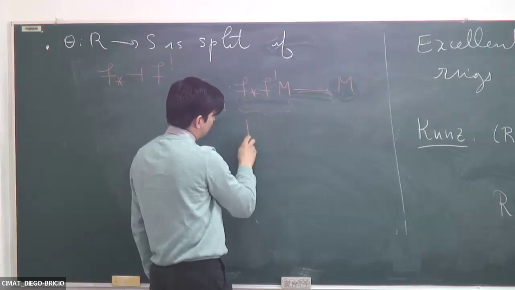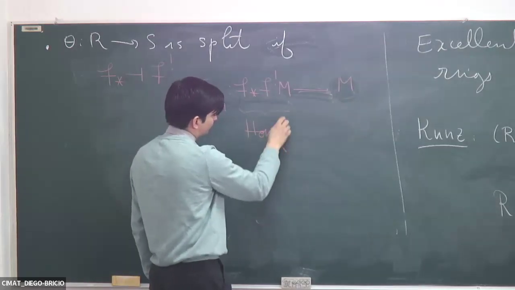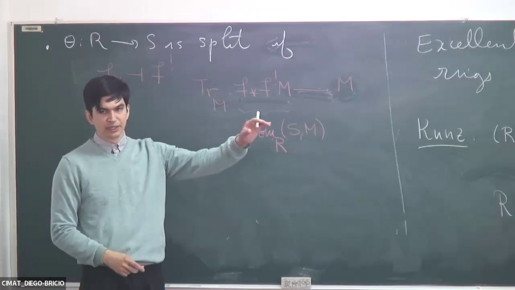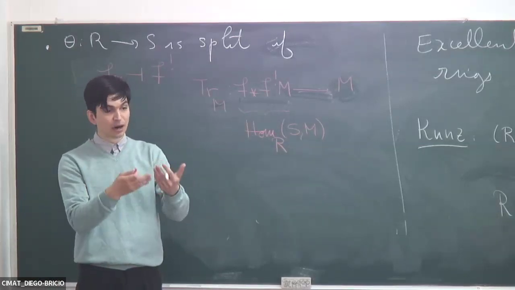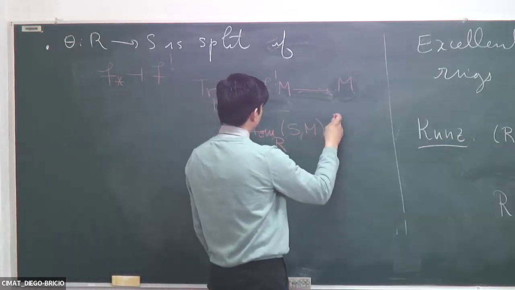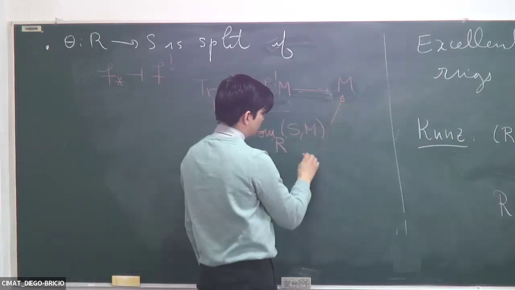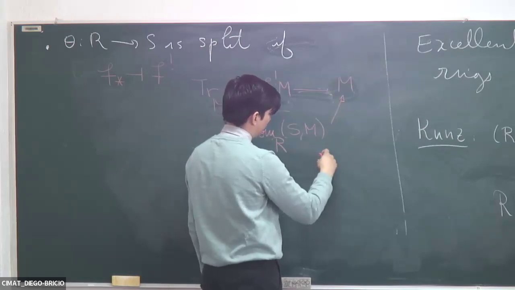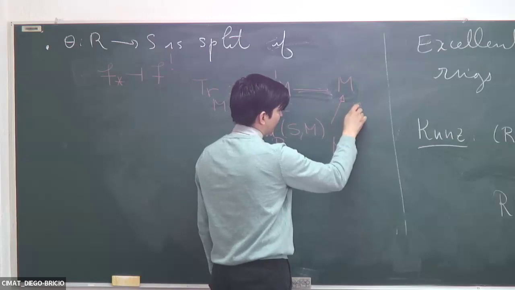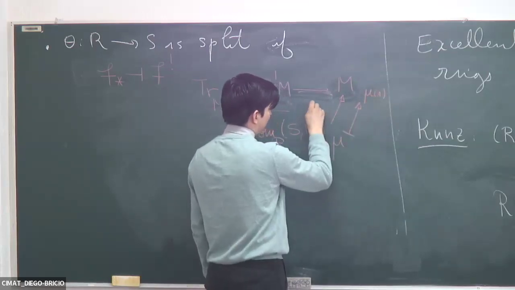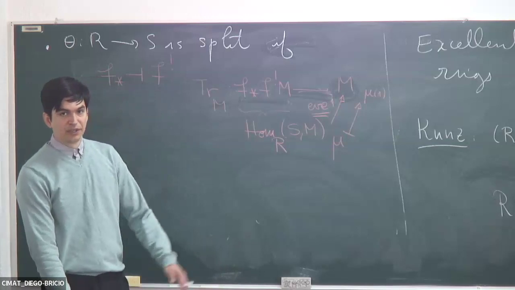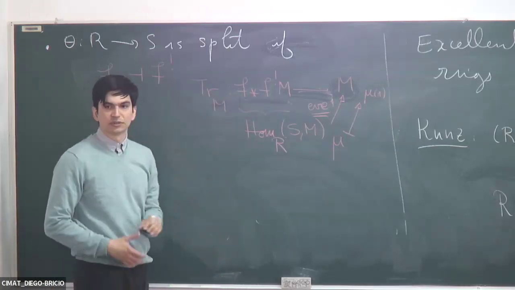By definition, this is just Hom over R from S to M. To define the unit in the other case, we took advantage that S has a 1. It's an R module that happens to have a 1. Here we're going to do the same thing, and S has a 1. So there is a very specific map from here to here. If you have a map here, let's call it mu, we can take mu and send it to mu of 1. So this map is often called evaluation at one. And that operation there is the co-unit for this adjunction.